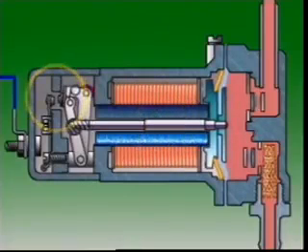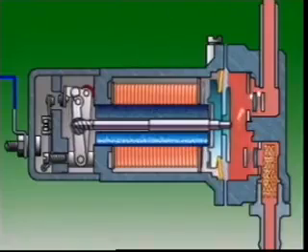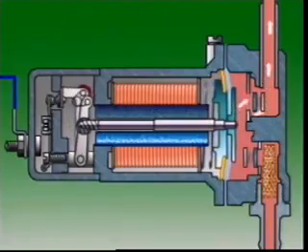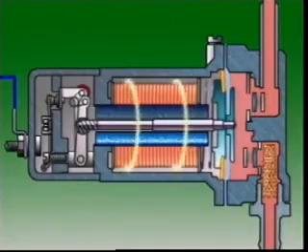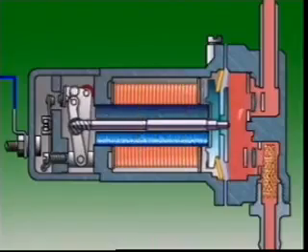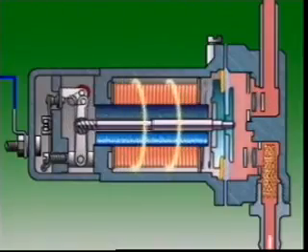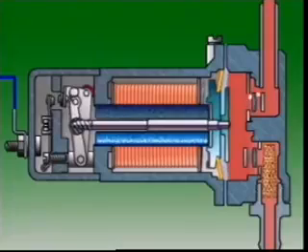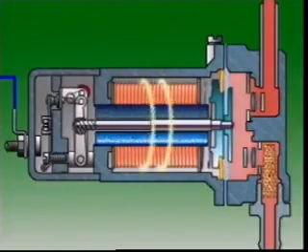Pulling down the diaphragm breaks the circuit and stops the current. The solenoid is no longer an electromagnet. The armature is released and the diaphragm spring forces up the diaphragm, which forces fuel out of the pump and on its way to the carburetor. This action continues, delivering fuel each time.